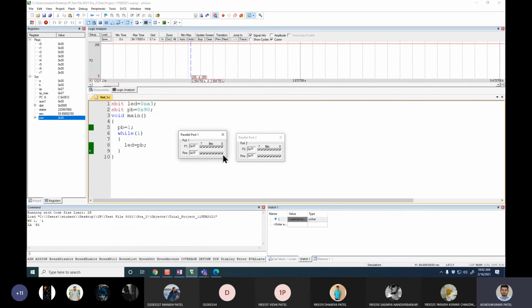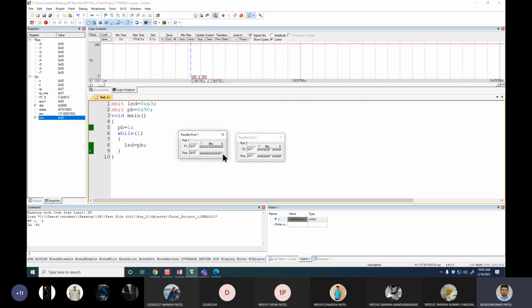So what is it doing? It is reading the status of this pin. Okay. As soon as I make it 0, what will happen? The PB becomes 0. Though this PB is 1, those two are different. This is the resistor and this is the pins. So I'm sending 0 at the pins. Okay. I'm not sending it to the port, but I am sending it to the pin.